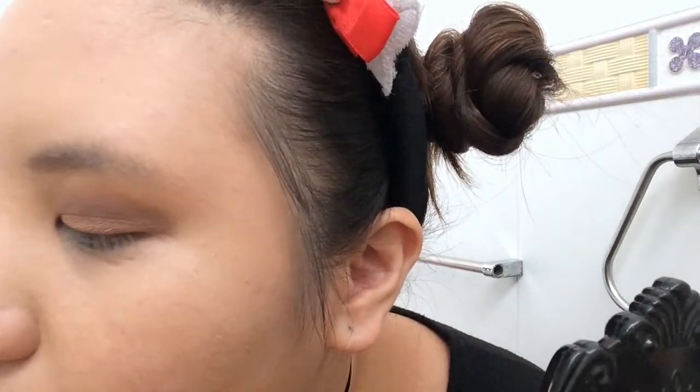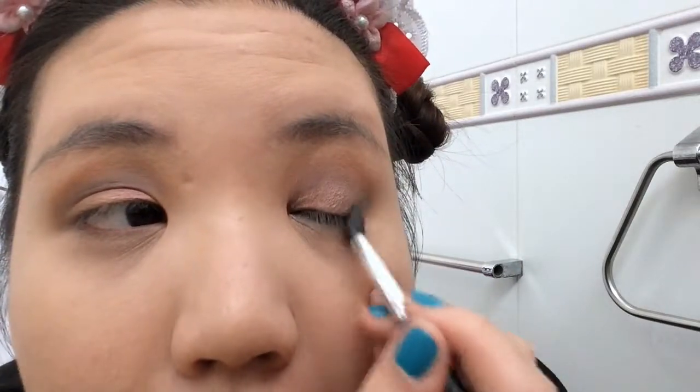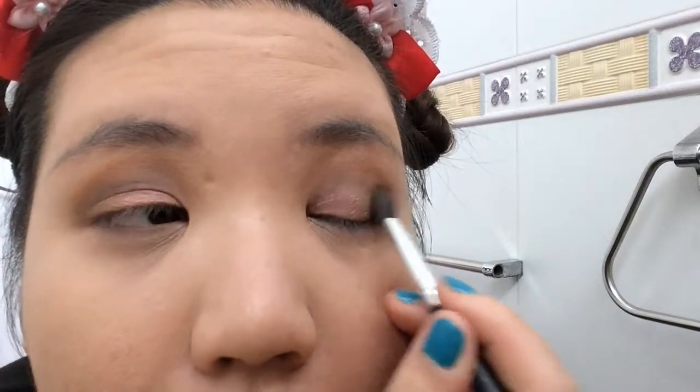Now, using the fluffy brush, I'm just gonna put a bit on the dark brown and dab it on my outer V. Okay, I will just draw my brows first before I highlight my brow bone.